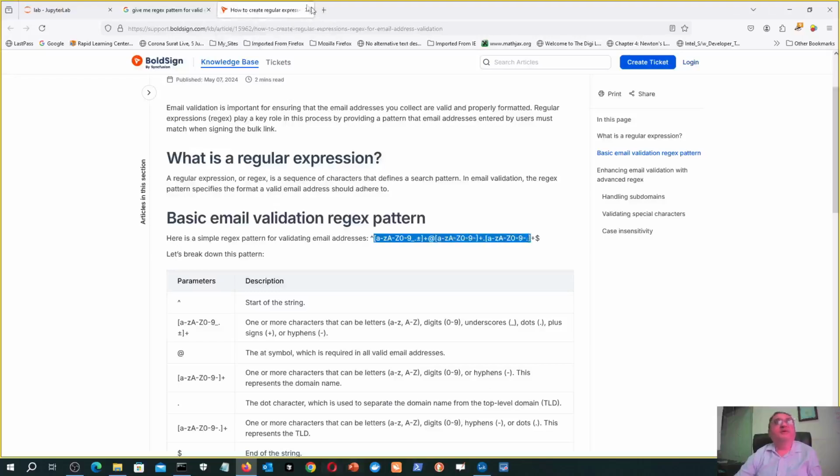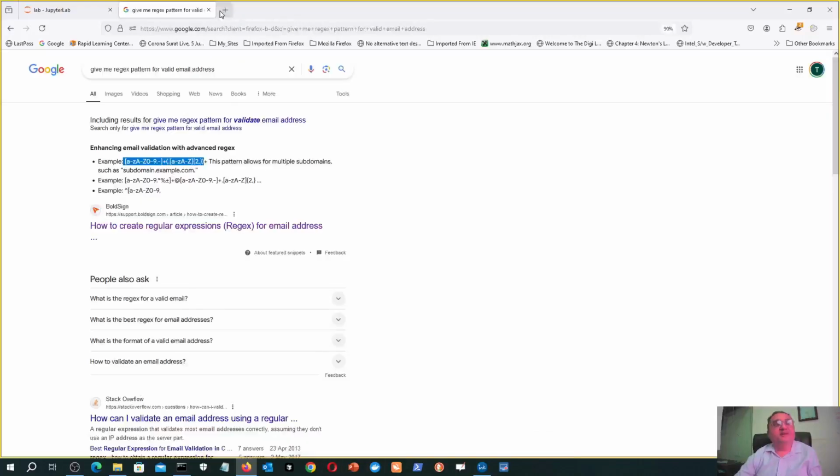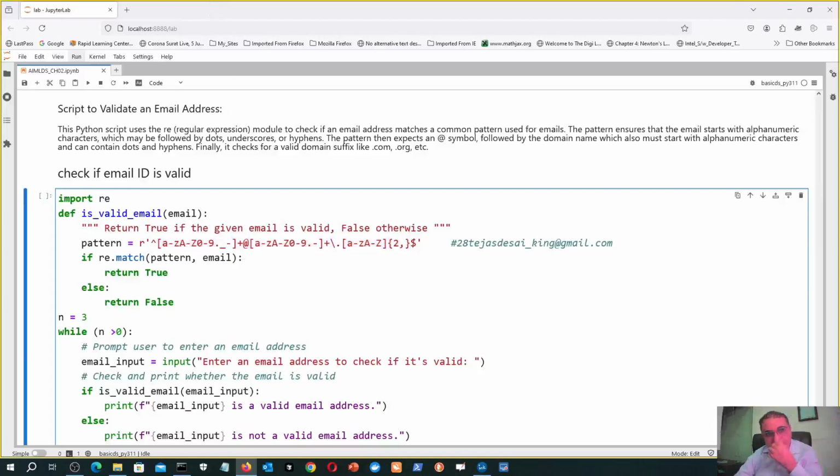Okay, so it is very clear that such patterns can be readily obtained from the internet. So you don't need to remember them, because for everything there will be different regular patterns. So it is fine. But how do you compare whether whatever the user has entered matches this or not? Do you manually check every time that this is alphanumeric, so it is fine, this is an underscore, so it is fine? No. There is a module in Python that is called re.